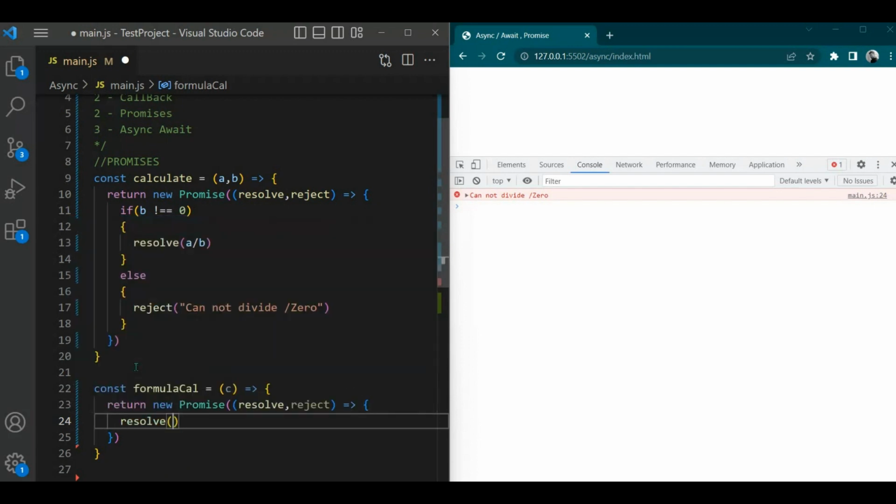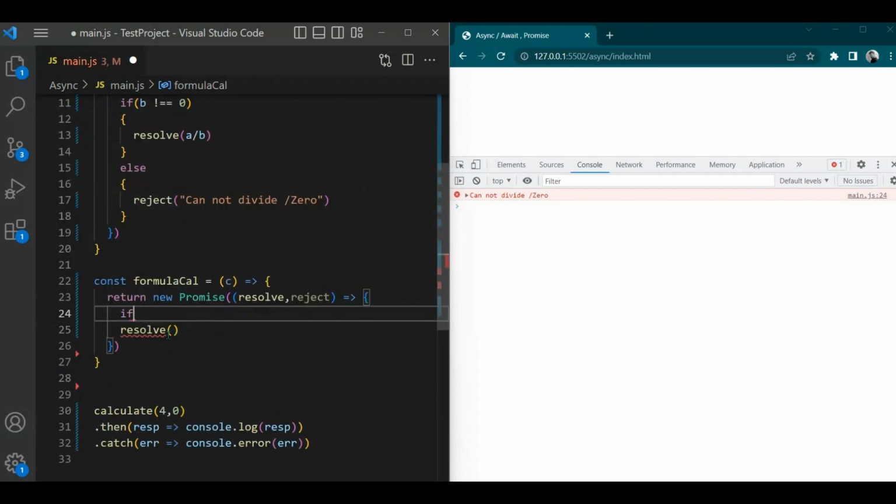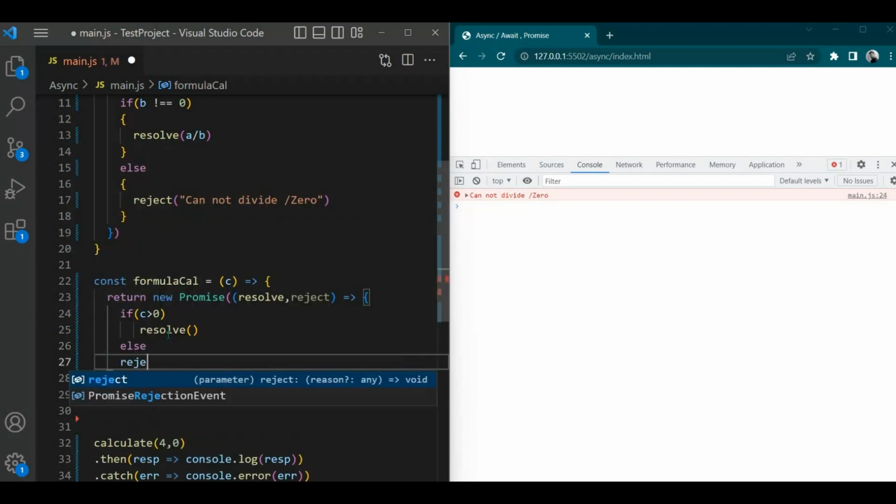Resolve whatever value would be coming here. Let's say if the value is greater than 0, then we should resolve, else we should reject.